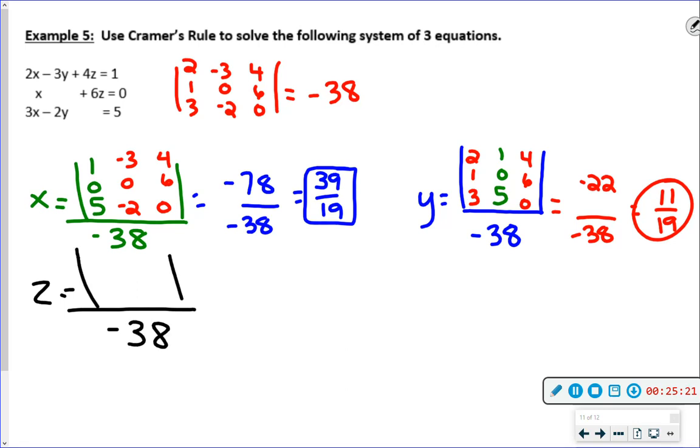So this time the numbers the equation equal, 1, 0, 5, go in the third column, the z column. And the others stay the same. So x 2, 1, 3 and y -3, 0, -2. And of course, I typed that determinant in the calculator earlier, and I got for that one 13 over -38. Now 13's prime, so it didn't reduce obviously. For final answer, we never usually like to keep the negative on the bottom, I just kicked it out front. So I'm going to make it -13/38.